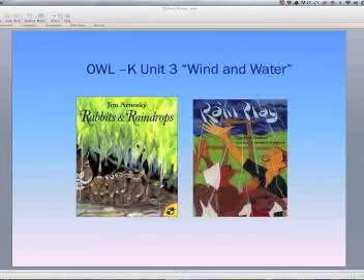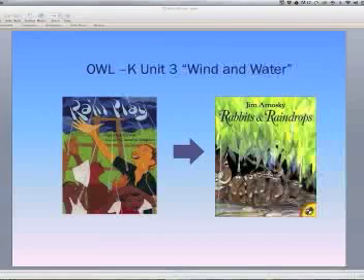So that's how we develop both mirrors in the classroom and windows in the classroom. Then with this unit, you talk about comparisons and contrasts. Children learn about rabbits. They learn about what's in rural areas. They learn about what's in a more urban setting. So depending on where your kids are, you show both. Is this the mirror and this the window? Or is this the mirror and this the window? But having both in the classroom will make sure you've taken care of the needs of all the children you're teaching.